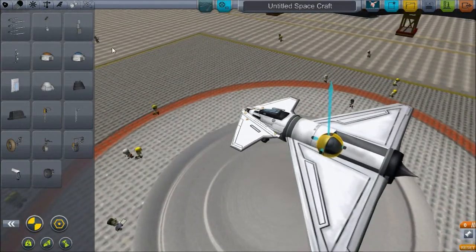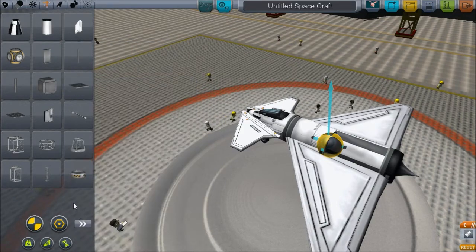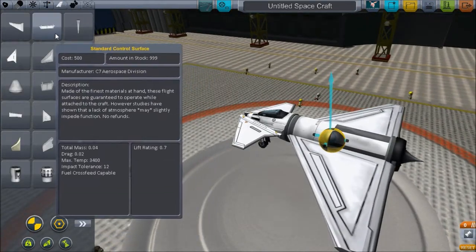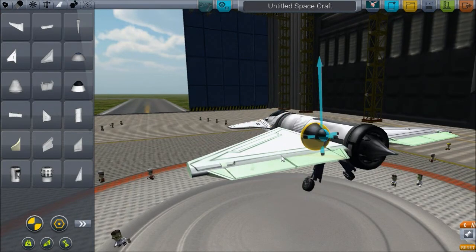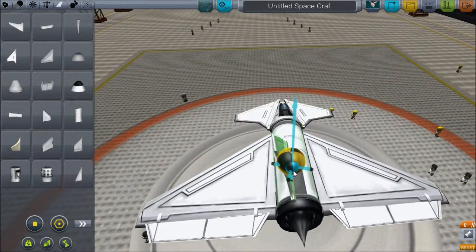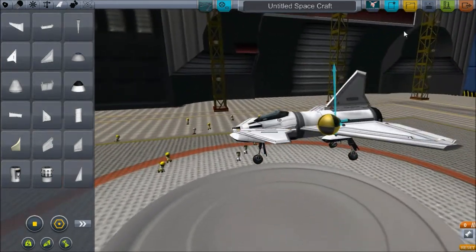Just for grins, I'm going to slap an extra... because the center of lift is actually right now ahead of the center of balance. Well, no, let's stick some canards, fins, ailerons is what I was looking for. Let's do this first before we start jacking around too much. Yeah, that's about right. I'm not even going to bother saving it.